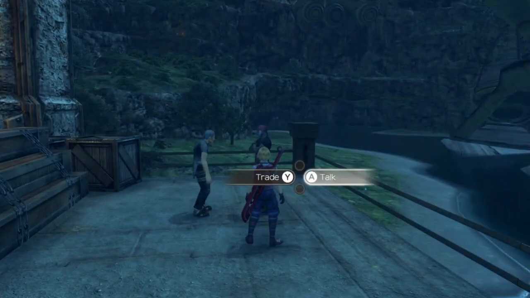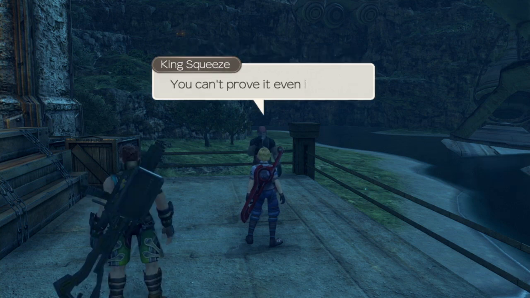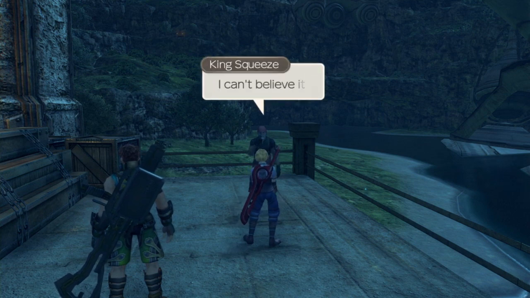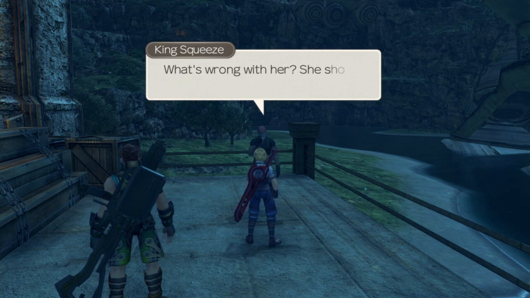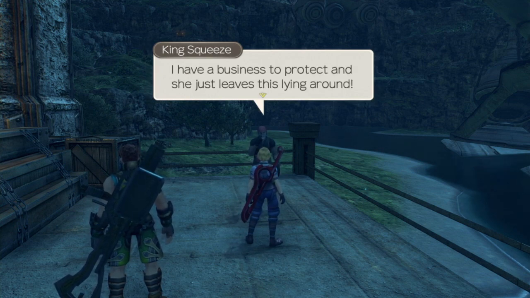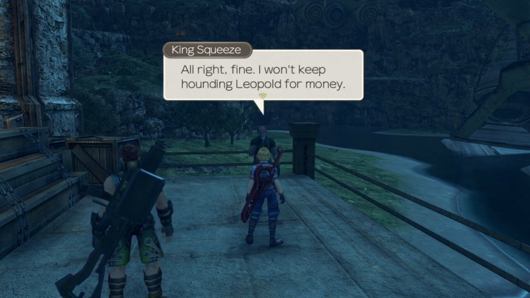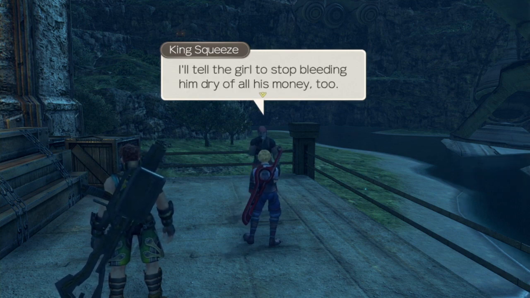Now we bring the orders to King Squeeze and... Me and Sylviane aren't up to nothing. You can't prove it even if we are. That imagination of yours is gonna get you into trouble. We never even mentioned our suspicions of you, did we? I can't believe it! These are the orders I wrote for Sylviane. What's wrong with her? She should have got rid of this properly. Now I have a business to protect and she just leaves them lying around. Alright, fine. I won't keep hounding Leopold for money. I'll tell the girl to stop bleeding him dry of all his money too.